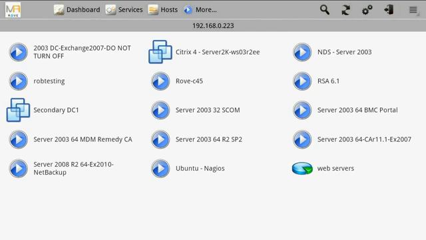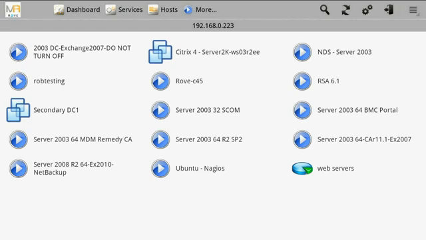So here in this case, for this demo, I've connected directly to an ESX server. So I'm able to see the virtual machines and the resource pools that are on this ESX server. Mobile Admin also supports connecting to vCenter and vSphere servers. In that case, you would see your data centers just like you would from your desktop. But again, in this case, for this demo, we've connected directly to an ESX server. So let's proceed.